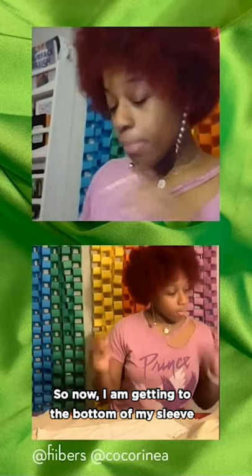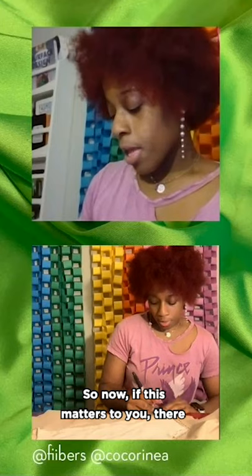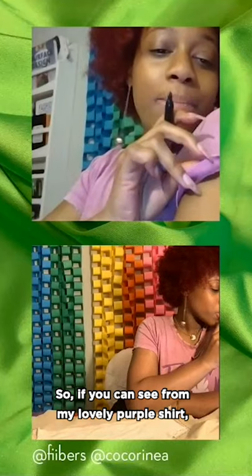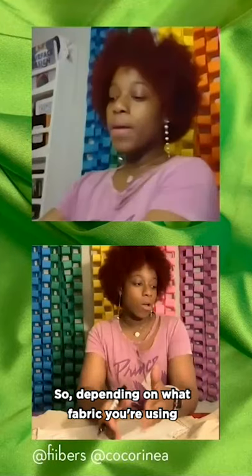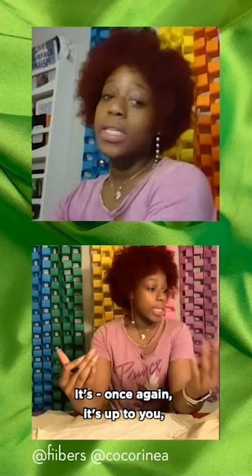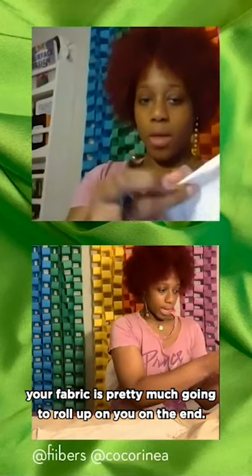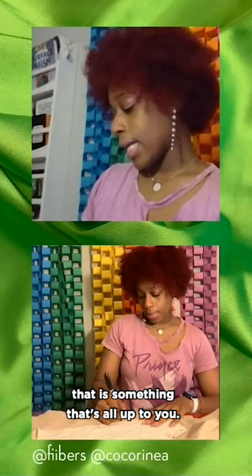So now I am getting to the bottom of my sleeve and I'm still doing the same thing, just tracing it, going a little bit over. Now, if this matters to you, there is a thing called a hem on your clothing, right? If you can see from my lovely purple shirt, this fabric was folded in and then hemmed, correct? Depending on what fabric you're using depends on if you want to add a hem or not. You do not have to. It's up to you, but just know, depending on what fabric you're using depends on how it will look. If you're using a knit to replace a knit, your fabric is pretty much going to roll up on you on the end. So you may want to fold it back and hem it. But once again, that is all up to you.